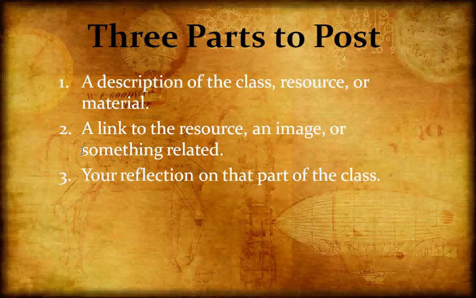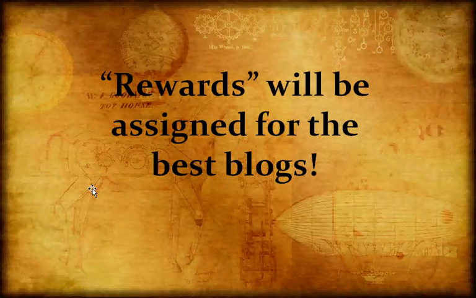And then the third part you need to do is reflect on that part of the class. You can write 10 words, 100 words, or 1,000 words about what you thought of that part of the class. Just your opinion, what you liked, what you didn't like, what you wish there was more, what you wish there was less, how you would change that in the future so that we can make a better class in the future.